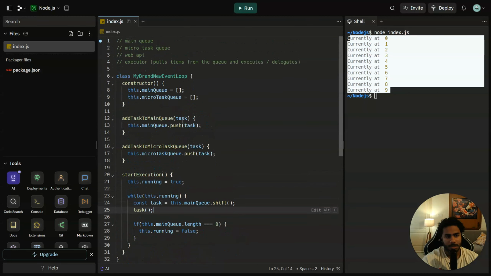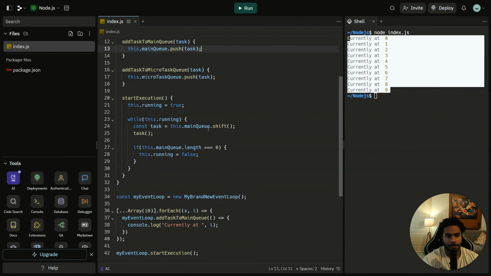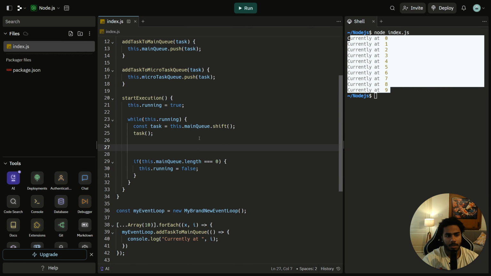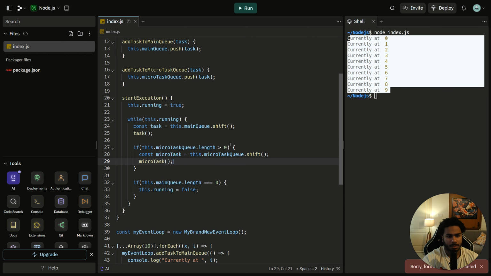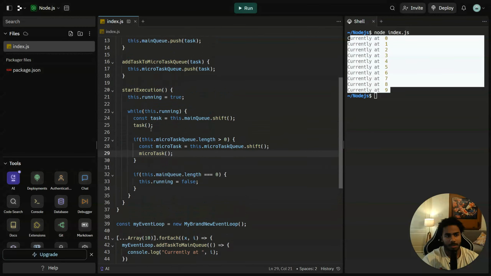So let's say the main task queue is there, and for each main task we check if this.microtaskQueue.length is greater than 0, then we execute whatever is inside there, shift and execute the microtask, but this will also run in another loop on its own.